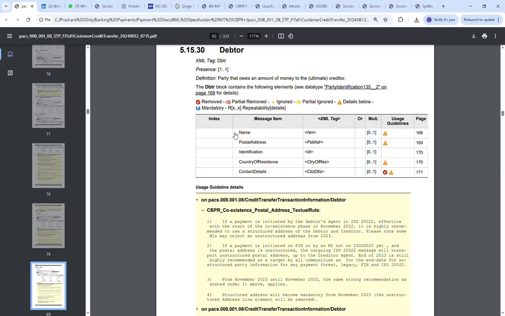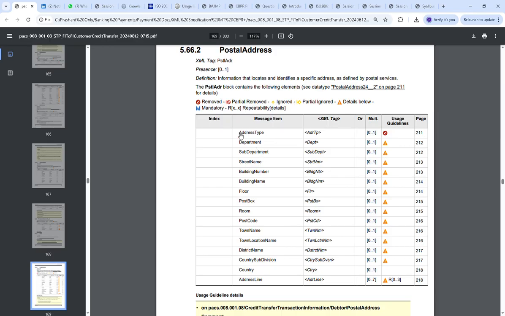For example, under name, if you go to postal address, this is the structured address. Address will be on one line, department on one line, sub department on one line, street name, building number. Everything is on its own line, and it is mapped one-to-one in your MT103. How that mapping happens, I will also show you in some time. But this is the structured address concept, on a separate line in each message of the PACS.008.